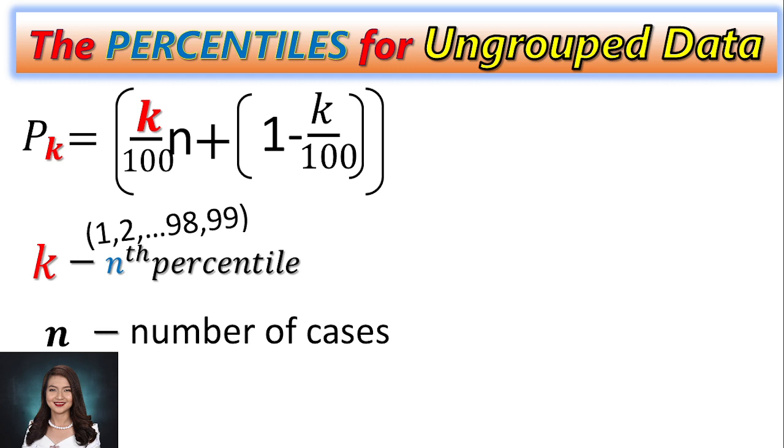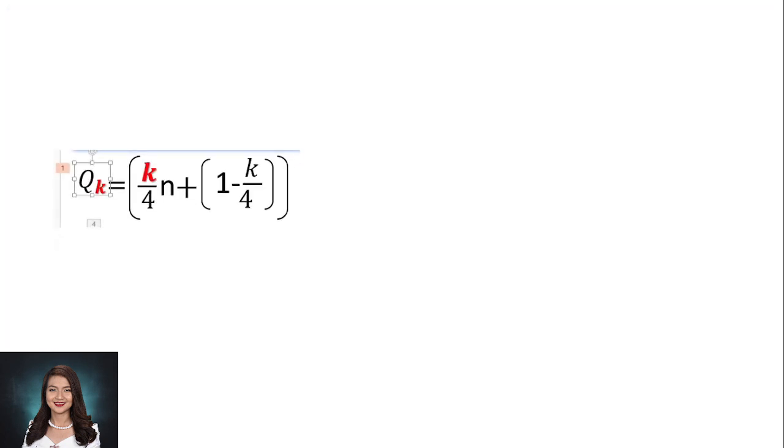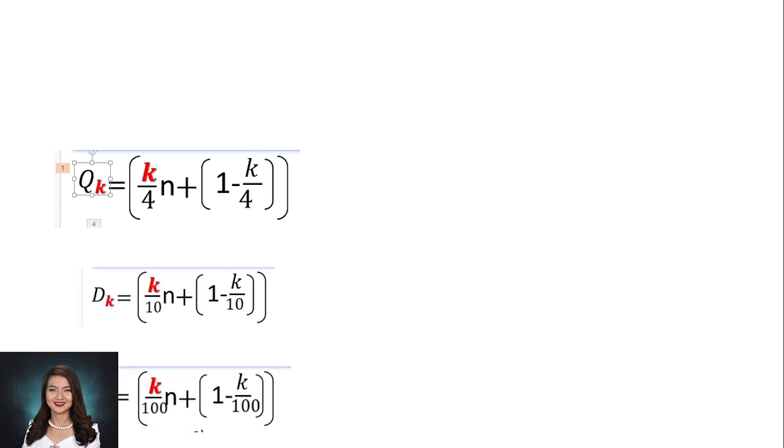Do you think there are similarities between the quartile, decile, and percentile regarding these formulas? If you say yes, let's take a look at these formulas. So here is the formula for quartile, next is the decile and the percentile. If you said yes, that's nice, very good. They have similarities regarding these formulas.